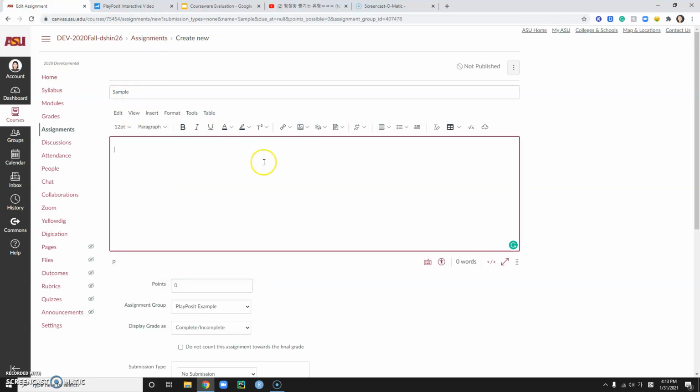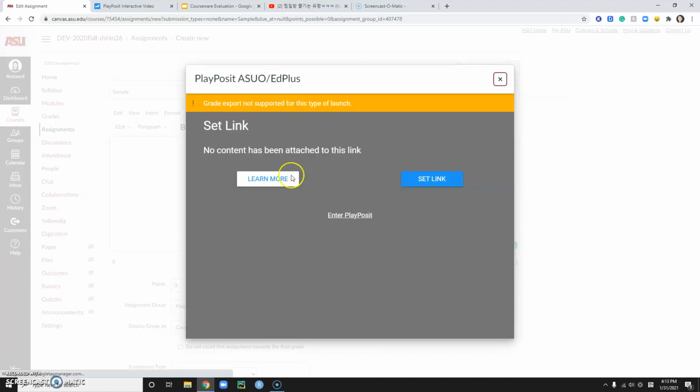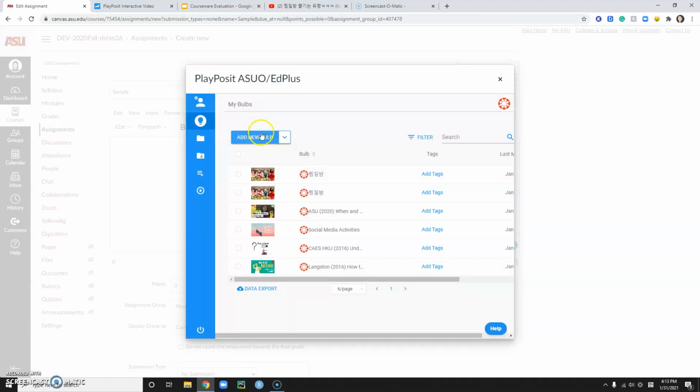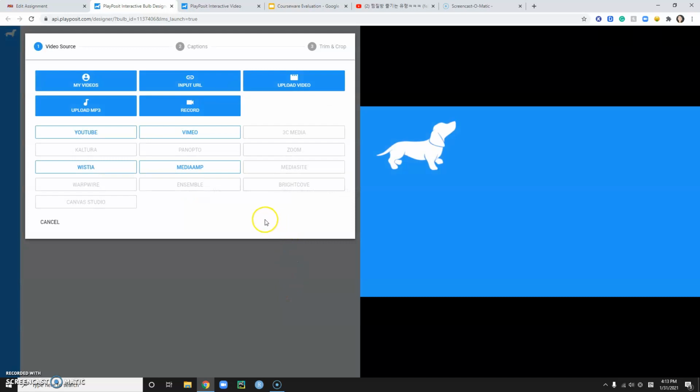please go to a Canvas shell and click PlayPosit. And you need to set link and create a new, quote-unquote, bulb, which is a term for interactive video that teachers create.